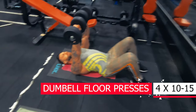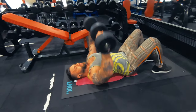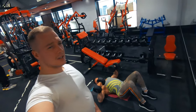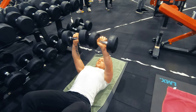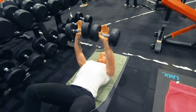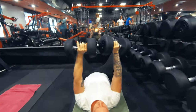Okay, so for our next exercise, you can see that we are lying on the floor because we are going to do dumbbell floor presses. 4 times 10 to again, probably 15 reps. I'm killing it, man. So we're gonna be doing this for 4 sets, each like 10 to 12 reps, something like that.